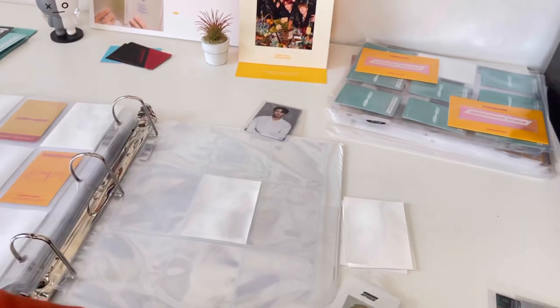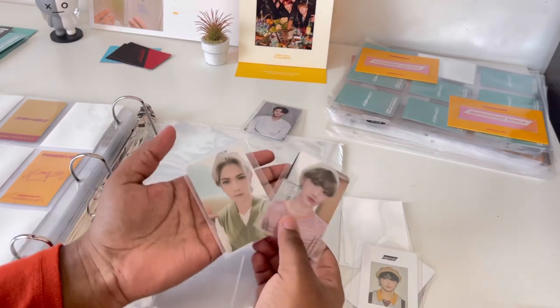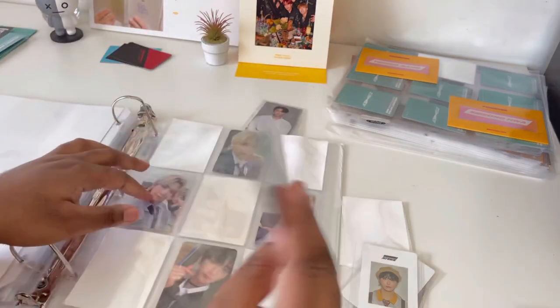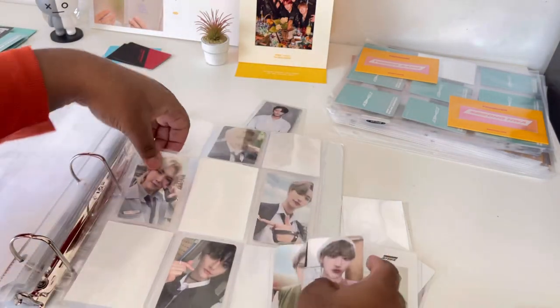Goodness, I forgot about these cards. So these are the fan sign 6 cards. They're the only fan sign cards that I collected from Fever because they were just so cute and I was just like, I have to have them. So yeah.